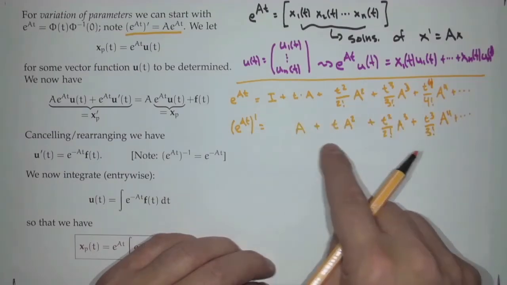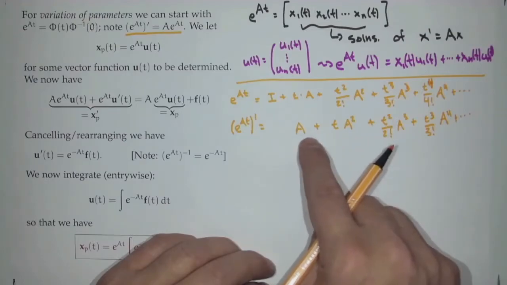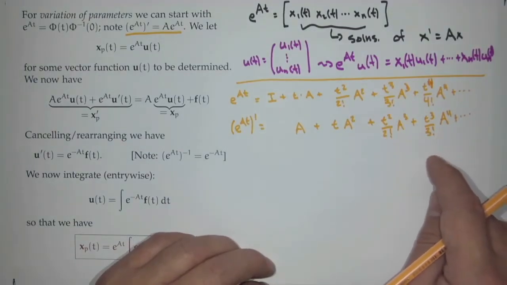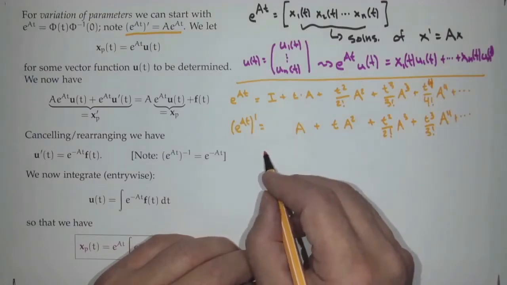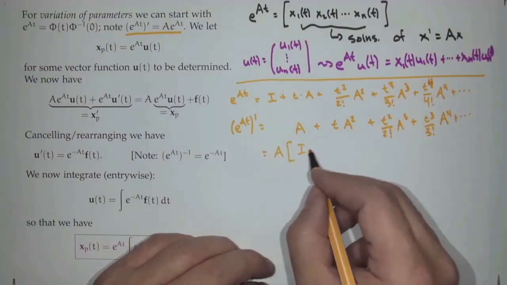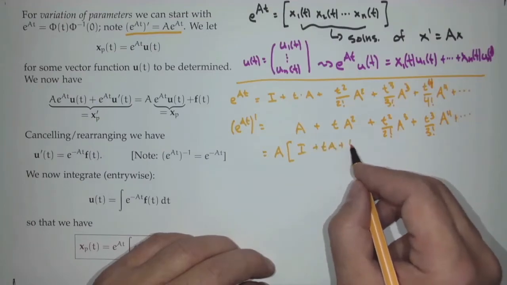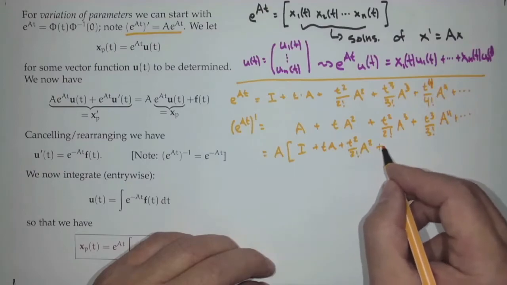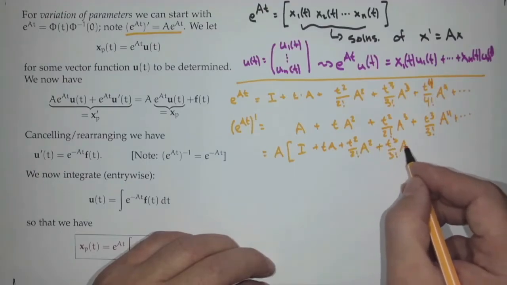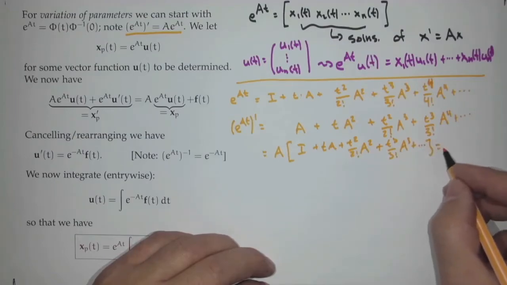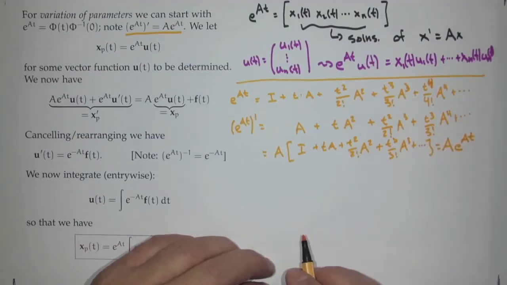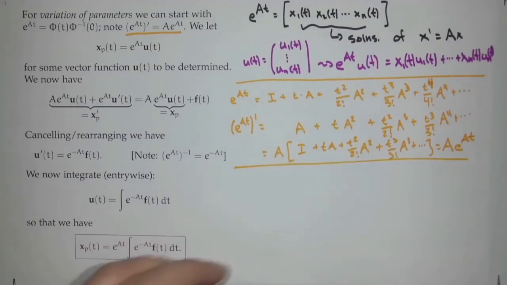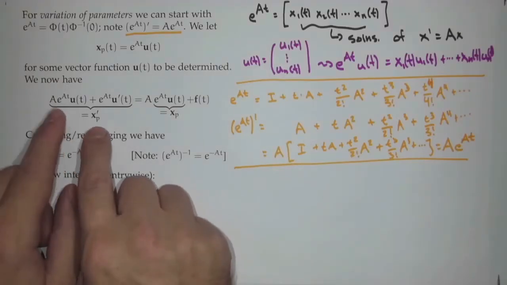Well, they look very similar to the top, but I claim they all have something in common, so I could pull it out. They all have a in it. So then you have the identity, t times a, t squared over 2 factorial times a squared, t cubed over 3 factorial a cubed, and so forth, which makes this a e to the at. So that works. It's beautiful. It's almost like it was meant to be. In some sense, it feels like it is. It really was. Exponential functions are great. We love them.